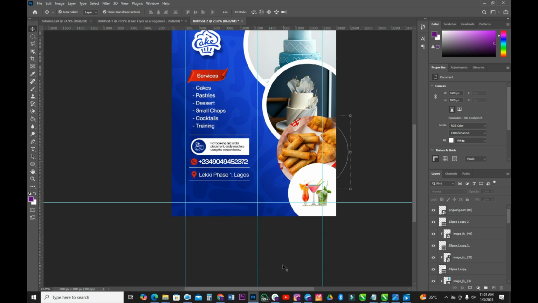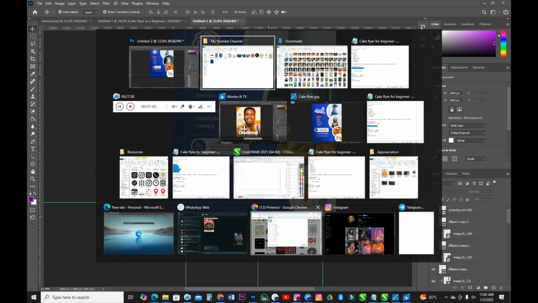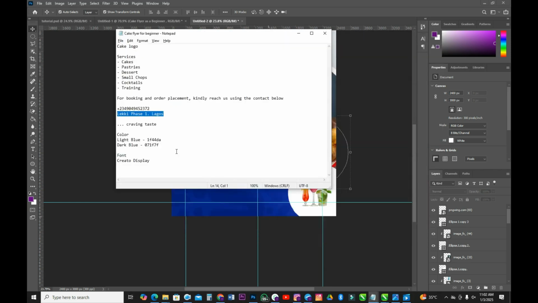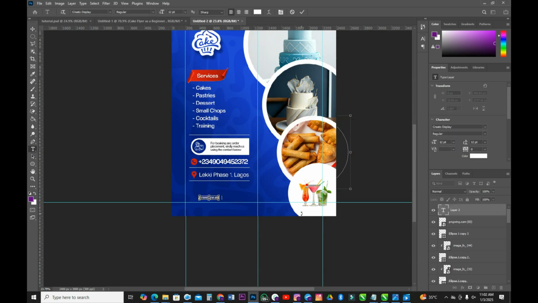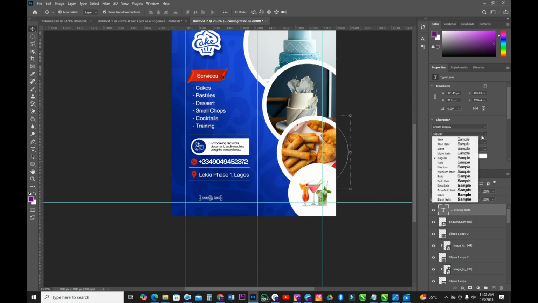So I'm going to add one more last thing before we do the final retouching. I'm going to add the, should I call it motto or slogan? Let's say the motto, and then press my T to add this, and I paste this. So what I'm going to do is use another typeface.